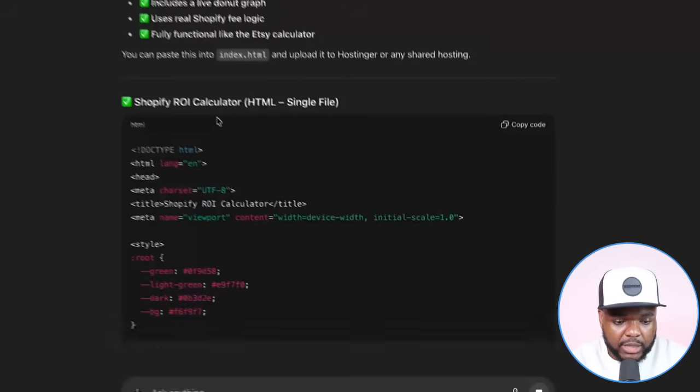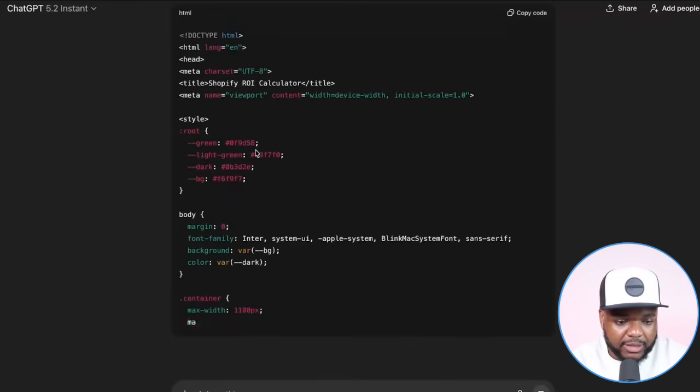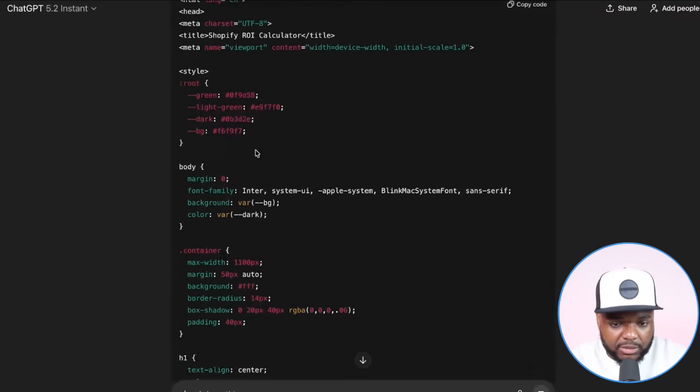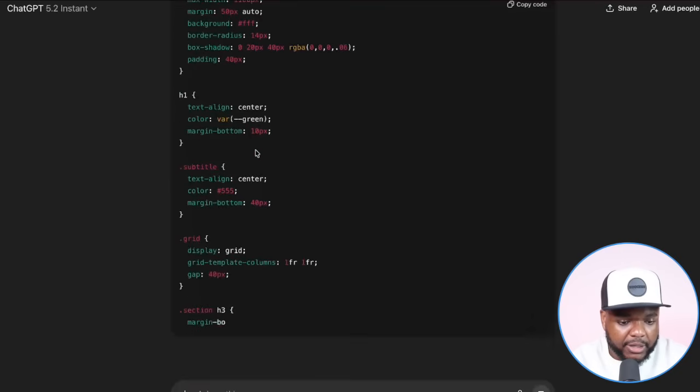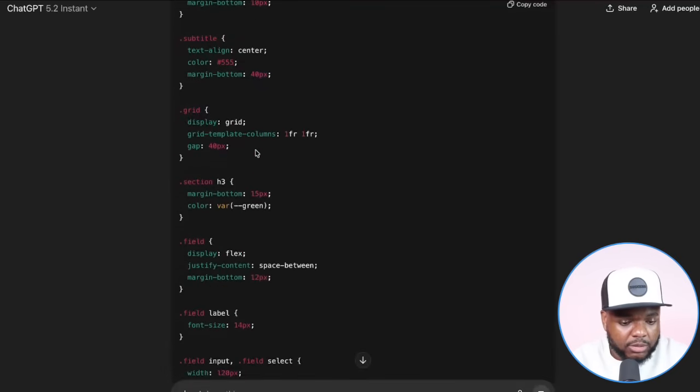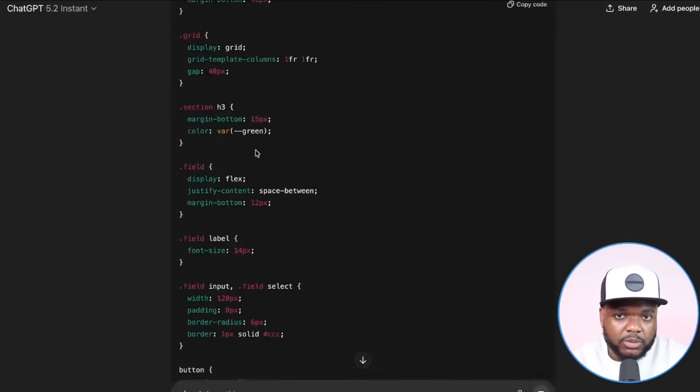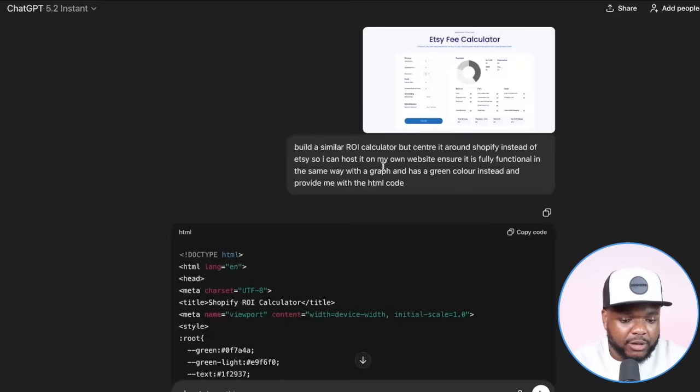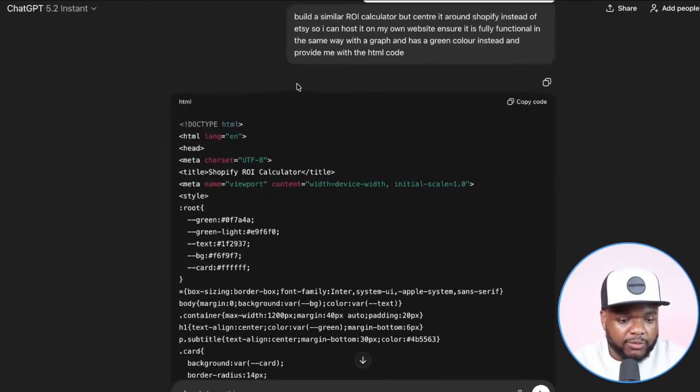Okay, so it's instantly gone to work, analyzed the image in less than 2 seconds. It's now writing out the entire code for this app. And again, it shouldn't take too long. So I'm going to be back as soon as possible. Okay, guys, so that took about 1.5 minutes, but here we go. It's come back with all of this code.